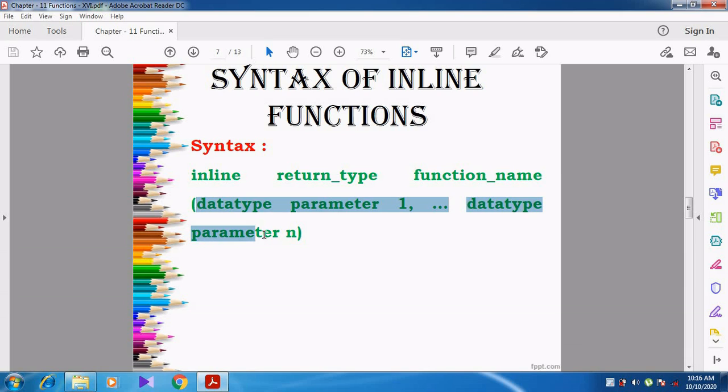After the function name, within the parenthesis, we can pass the parameters. Whenever we are declaring the formal parameters, we give the data type, then the formal parameter. For example, if I declare two variables x and y, then I declare separately int x, comma, int y. You should not give int x, comma y. You should give int x, comma, int y. So both the parameters should be declared separately.